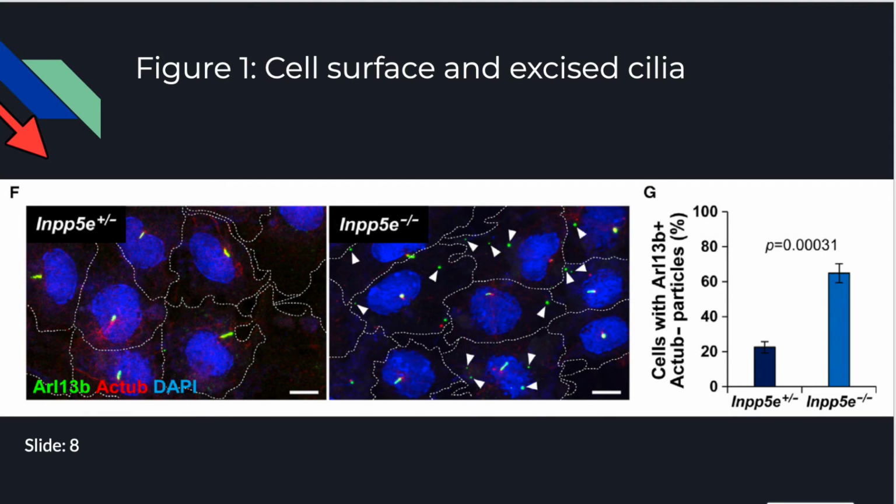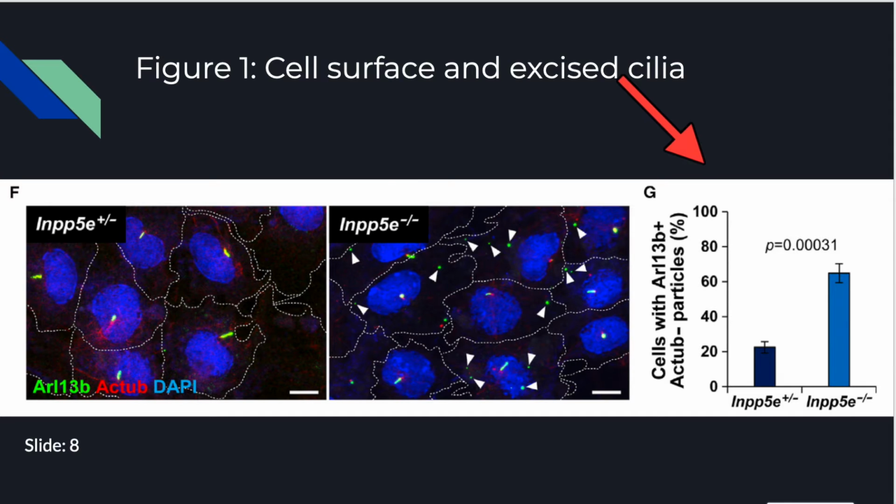In figure F, you see acetylated tubulin in red and excised cilia in green from ARL13B label, and DAPI stained nuclei. You can see in the first non-mutant picture, cilia are long and near the nuclei and undetached. In the loss of function mutant picture to the right, you can see the dots of excised cilia with acetylated alpha-tubulin going to the surface.